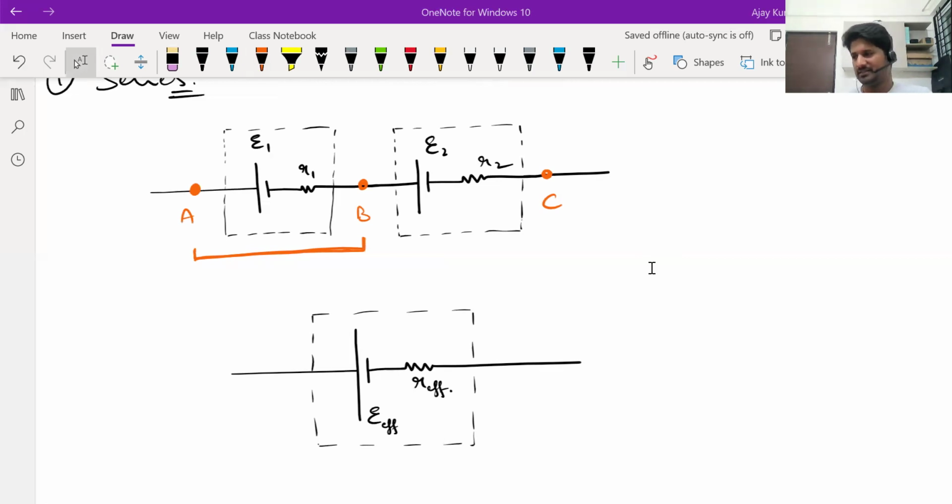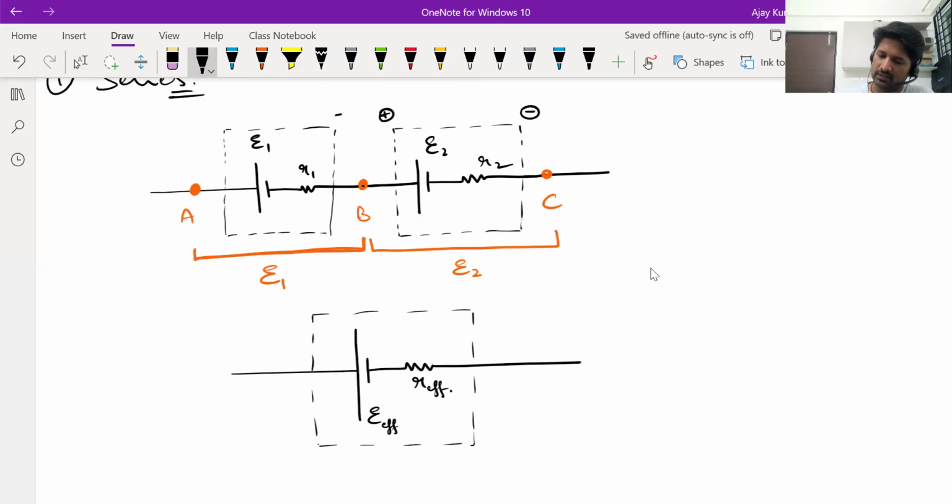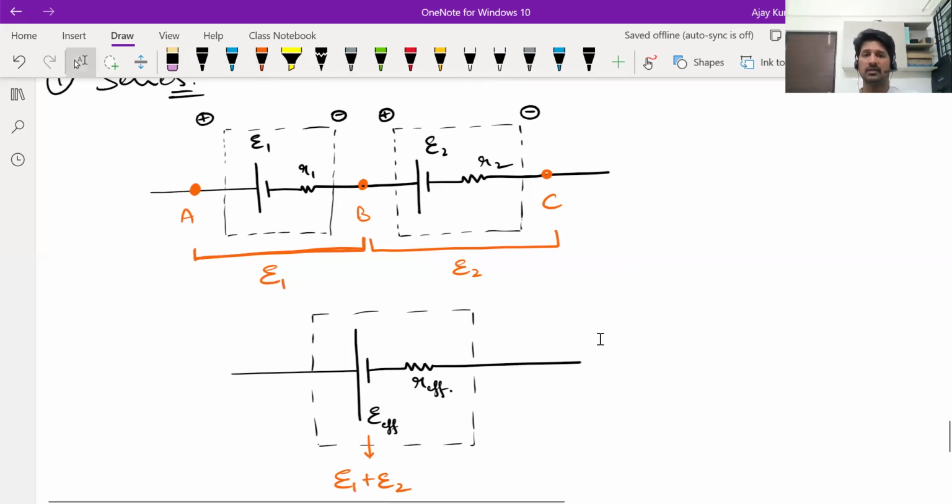You don't have to connect a cell to anything. Simply it will be maintaining potential difference. That is the EMF. So from here to here, the potential difference is E1. And when no current flows, the potential difference across the second cell will be E2. And you can see how they are connected: negative, positive, and then negative, positive. So from here to here, it increases. Again, from here to here, it increases further. So the total potential difference across the ends, that is from A to C, will be E1 plus E2. So this effective EMF has to be E1 plus E2. Suppose current flows through this combination.